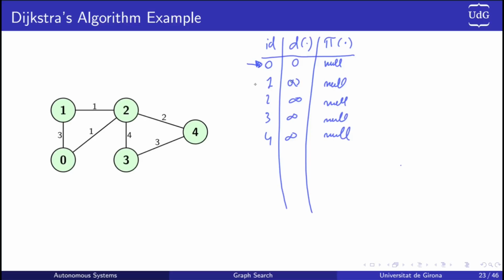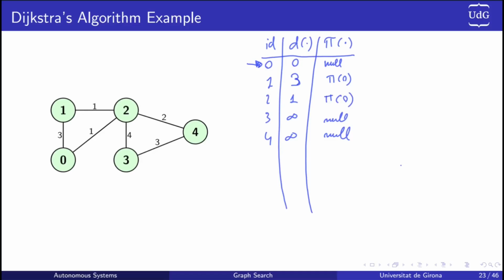So the cost of reaching 1 is 3, which is smaller than D. Then I update this with 3, and I also update the parent with 0. I do the same for 2: the cost of reaching 0, which is 0, plus 1, so here I will have 1, and again I replace the parent with 0.